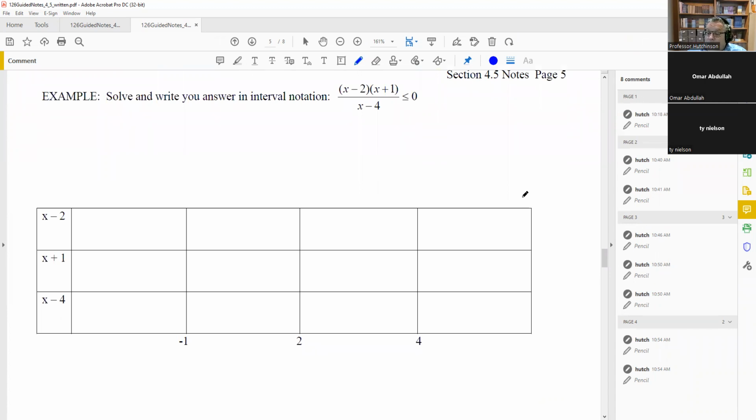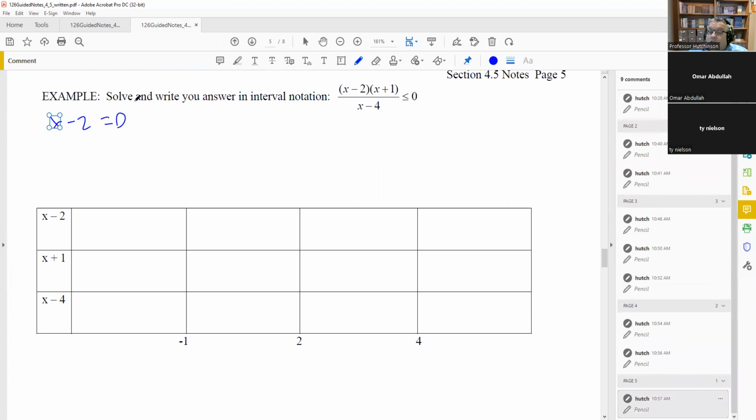So here is the next problem that we're going to do. Now, how I got this table is what I did was I actually took each of these separately and I set them equal to 0. So I got x is equal to 2, x equals -1, and x equals 4. You want to go ahead and do that first. So it doesn't matter if the factor is on the top or the bottom of the fraction. Doesn't matter. You're just going to go ahead and take all those individually and set them equal to 0. So each of these, setting them individually equal to 0 there.